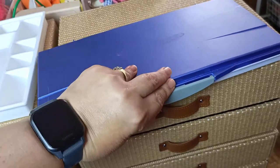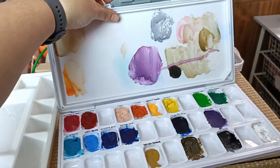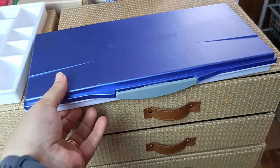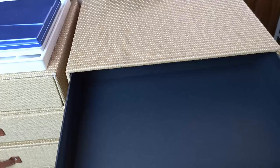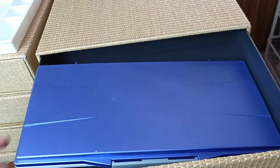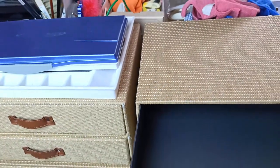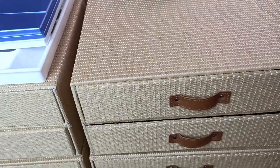I had this plastic palette which just doesn't fit in any of my drawers, and I thought it would go on top nicely. I also have this gouache palette which I've had for ages — it's full of dried Art Spectrum gouache. It will reactivate so it's not too big a deal, although you can see how much it's cracked. This palette is quite wide and does not fit into the drawers, so I decided to sit it up there. It's almost there but not quite — so annoying! But never mind, I can't win them all. It's been lurking in my studio and I just haven't had a place for it, so I'm going to keep it on top of the drawers there on that other white palette which I have not yet used.